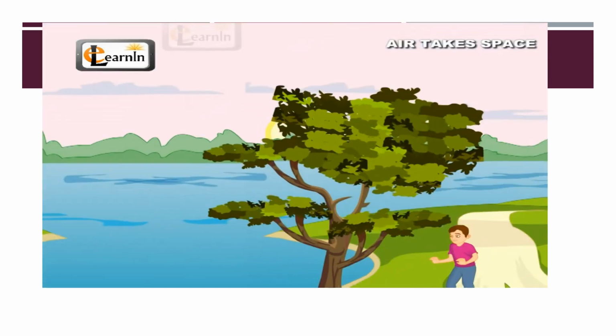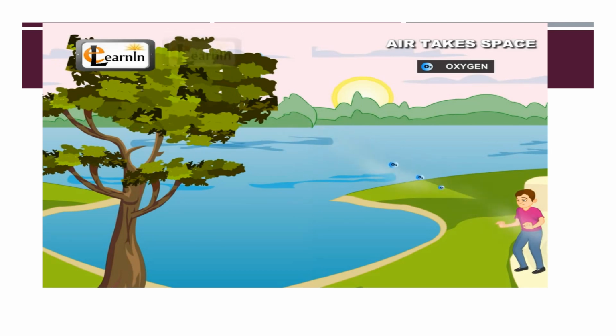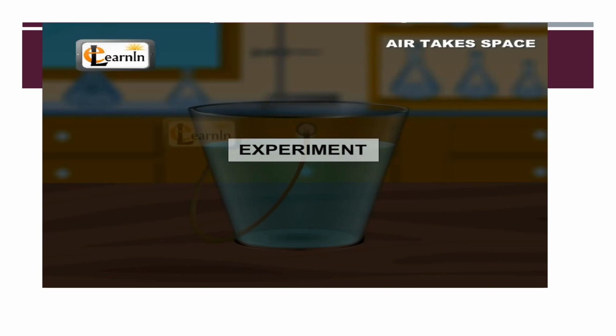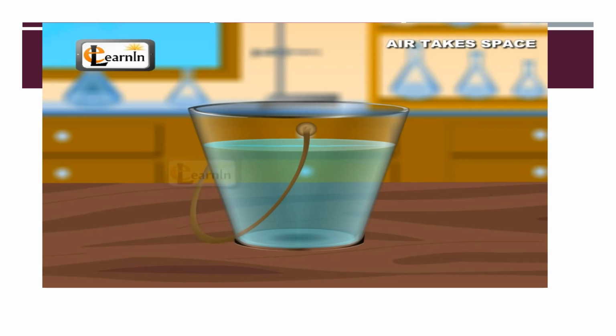I hope, children, you have understood that air takes space. It is transparent. We cannot see air, but we can feel air. Let us see this experiment again. Air takes space. It is a known fact that humans, along with other living beings, breathe air to live. Air is colorless and cannot be seen, but its presence can be felt everywhere. The following activity demonstrates that air takes space. Find out if an empty bottle is really empty or not.